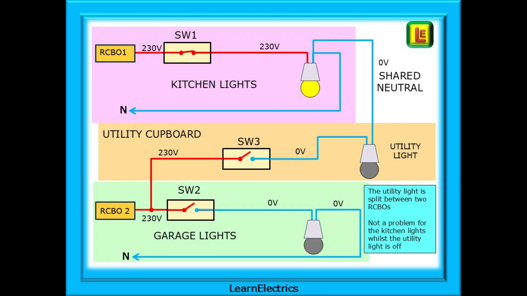With many domestic installations being upgraded to RCBO consumer units and prior to that dual RCD boards, there can be some unexpected results from shared neutrals. A friend called me one day. He had just installed an RCBO consumer unit in a bungalow that previously had only one RCD protecting the whole board. Meticulous in his wiring, all the circuits worked as intended except for when he operated the light switch for the utility cupboard. I was only 10 minutes drive away and a friend in need is a friend indeed, as they say. It soon became obvious that the utility light was split between two of the new RCBOs, which we soon discovered to be the kitchen lights and the garage lights. In this case, it was not a problem for the kitchen lights or any lights on that half of the dwelling, whilst the utility light was off. They worked fine. And the other half of the lighting circuits worked fine too. The garage lights or any others could be turned on and off at will and nothing tripped.